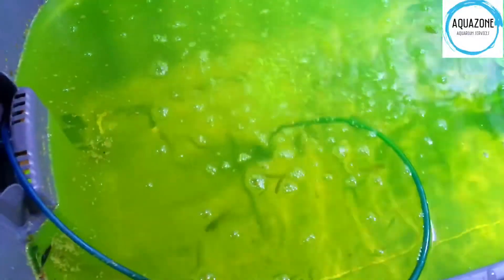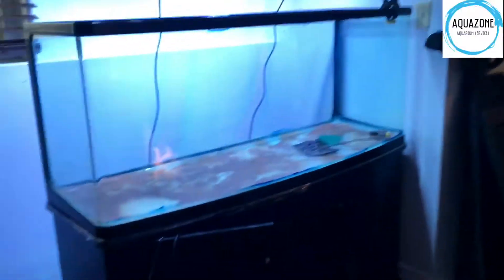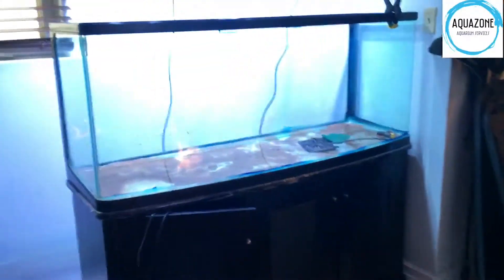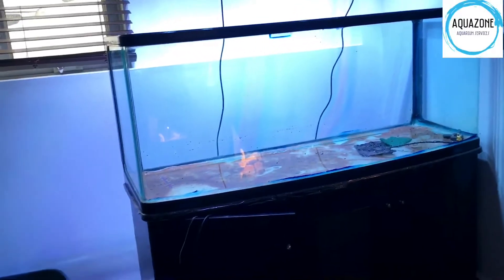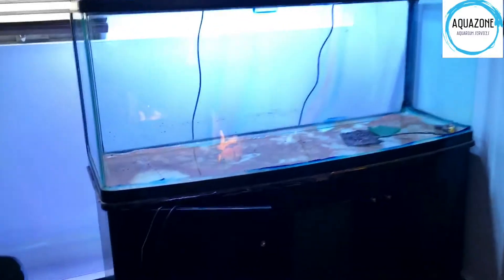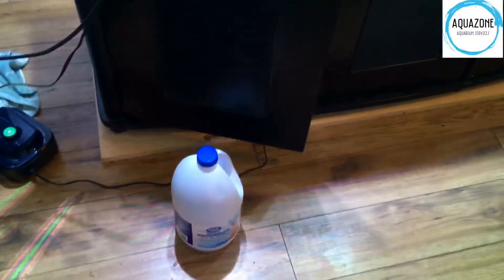What about the other tank? Let's look in here - they're hiding but I just fed them and many of them came out to eat. So I was cleaning out my whole tank because now I'm like, never mind, I'll trash everything inside. I kept the plants obviously. I'll sanitize them once more with potassium permanganate. The tank itself I'll give it a quick dip of bleach for 15 minutes.